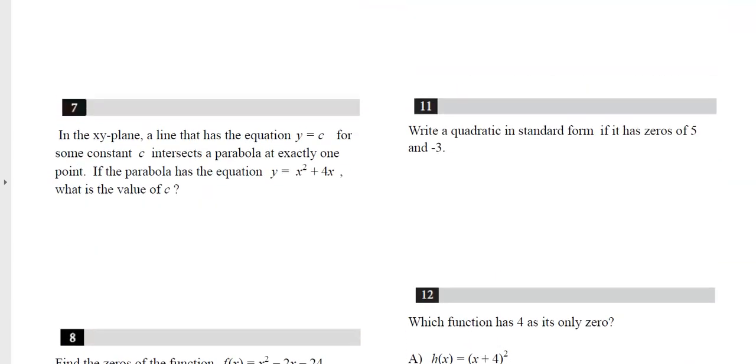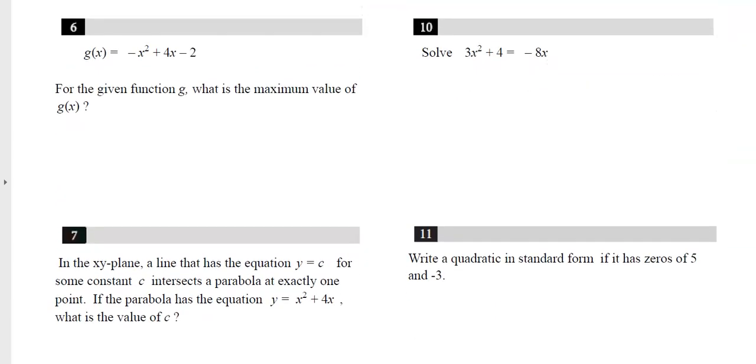All right, number 10 says solve. Well, this is a little trickier because I'm looking at it and it's got all three pieces. X squared, it's got x's, it's got numbers. So I'm going to try to factor. So my two options here normally are either factor or hopefully not quadratic formula. So if I'm going to factor it, I need to set it equal to 0. So that's my first move. So I'm going to add 8x to both sides. And when I do that, I get 3x squared plus 8x plus 4 equals 0.